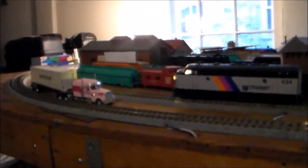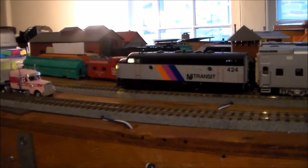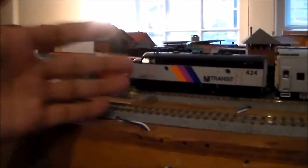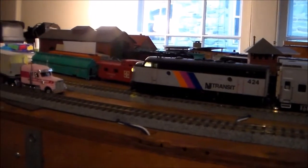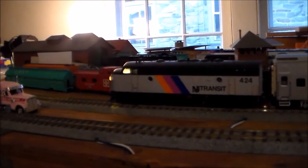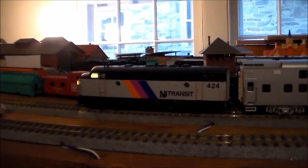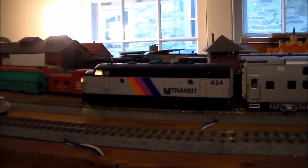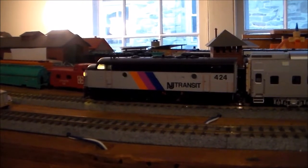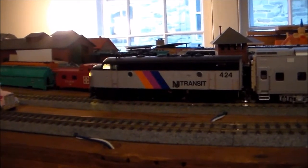Now, you're probably wondering, is this all that I got? Well, I got more trains, but they're on layaway, so that'll be another new trains installment. But what a way to start the new year off in a new episode. Been wanting the NJT F unit for the longest. There was one for sale from a guy on Facebook. I don't know if they were the same numbers or not. I was going to buy one from him, but when I went to Nicholas Smith, they had three of them there, and I said, you know what, I might as well just buy it now. I'm actually going to go back next Friday. I'm very tempted, people. I'm extremely tempted.